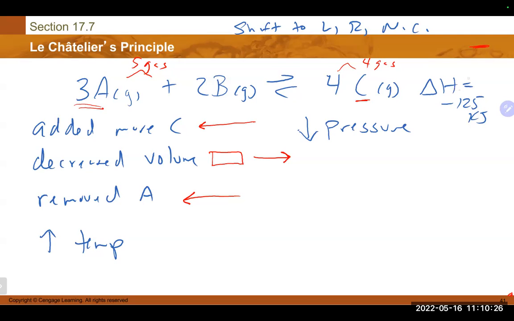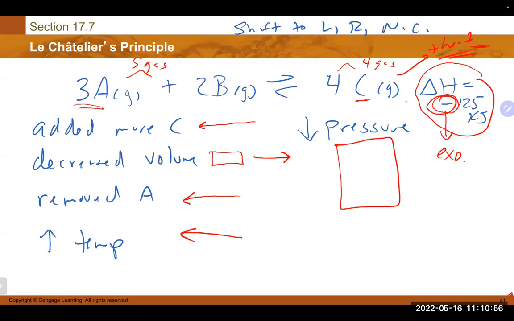Increasing the temperature, we will look at our delta H value. Frankly, we just look at that part. That tells us it is exothermic. And exothermic means that pretty much heat is a product. So heat is on the product side, which means that it will shift away from the product side and cause the reverse reaction to occur. Lastly here, we're decreasing the pressure, which means in terms of volume, we're increasing the volume, which means we need more gas molecules to fill that up and counteract the dropping pressure. In this case, that would cause it to shift to the left. Any questions on any of those there? Our Le Chatelier's principle.